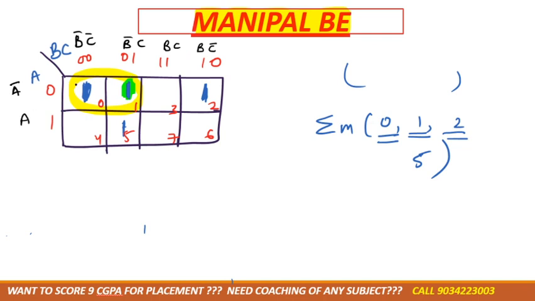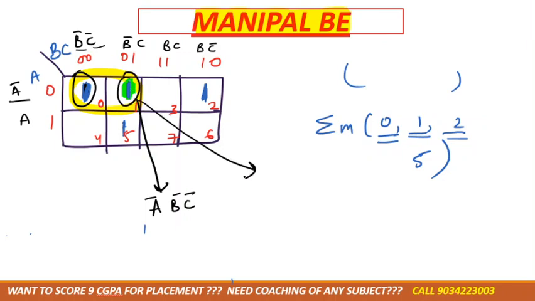Now I'm telling you the yellow pair, how we can do the naming for that. Suppose this one is in the house of, if we see horizontally, then it is A bar, right? Particularly for this one I'm talking about. And if I show vertically, then it would be B bar C bar, correct? Now similarly for the second one, if I mark the name, if I see from the left hand side, then that would be A bar. If I see from the upward side, then that would be B bar C, correct?